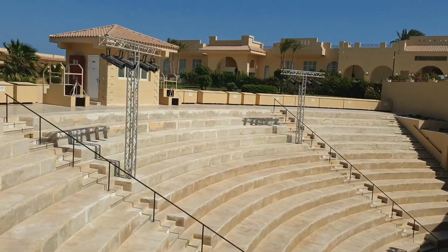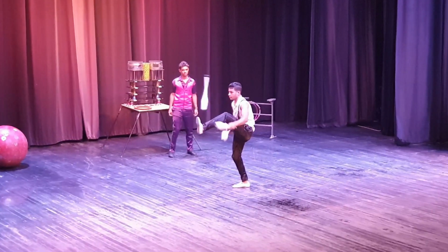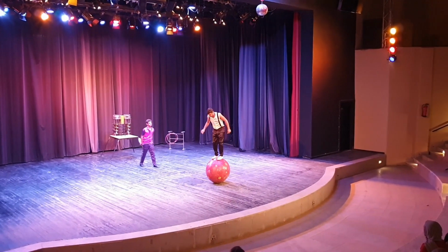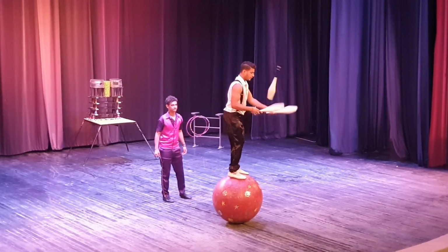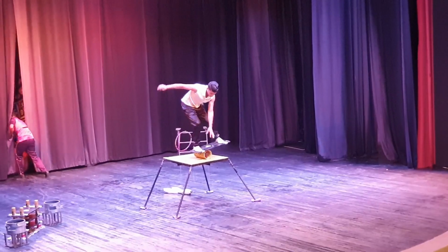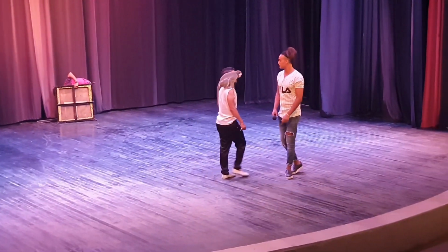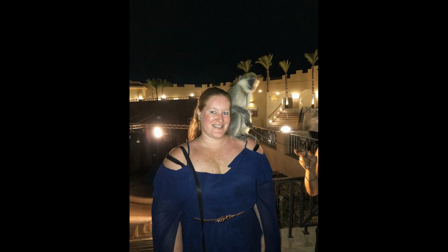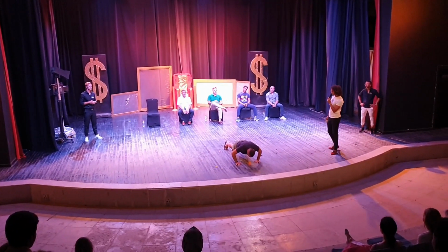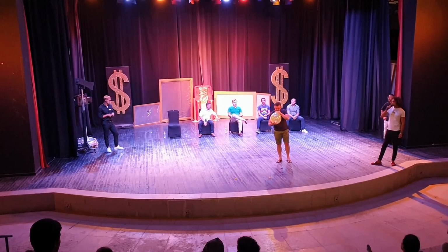And in the evenings there is a good program in the amphitheater. They have quite a big theater that resembles the ancient Greek amphitheater, and you can watch them do. There was an acrobatic show when we came. You could take a picture with a monkey. Cute stuff to keep your evening full with activity. So for the entertainment, I would say, even us who don't really need any outside entertainment, we were happy with it and we joined into some of the activities.